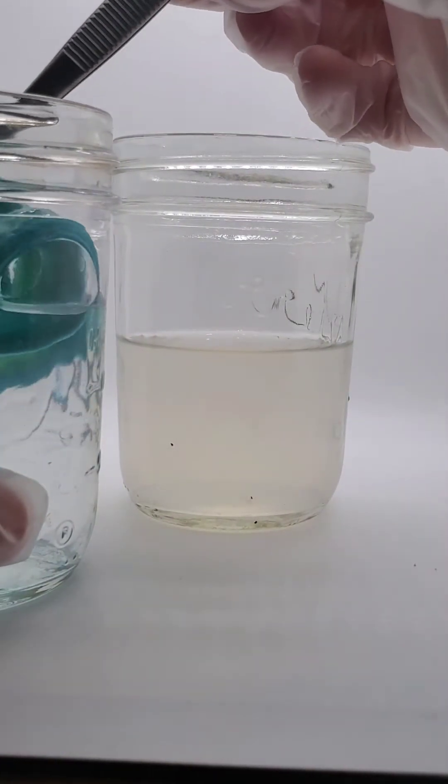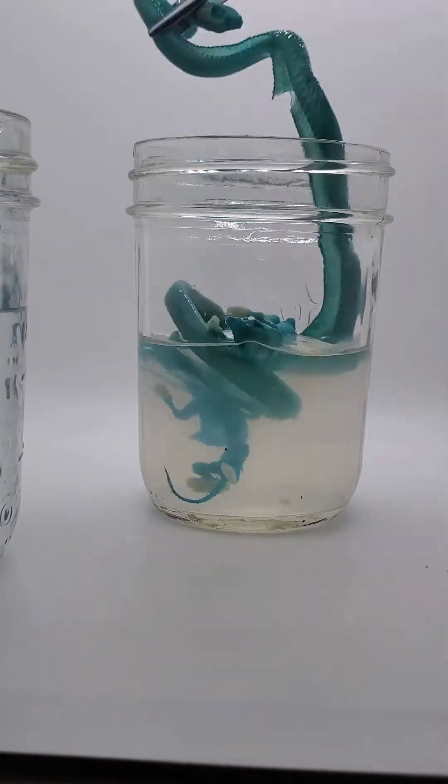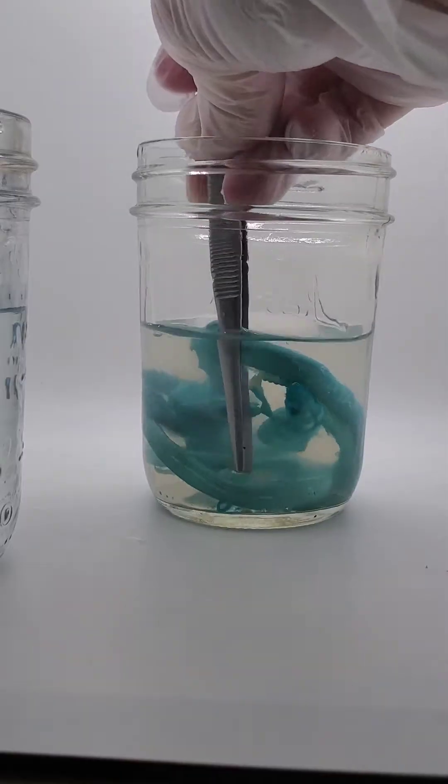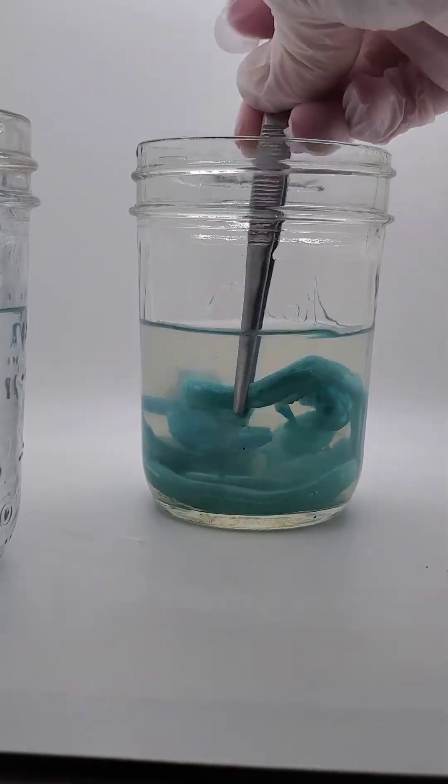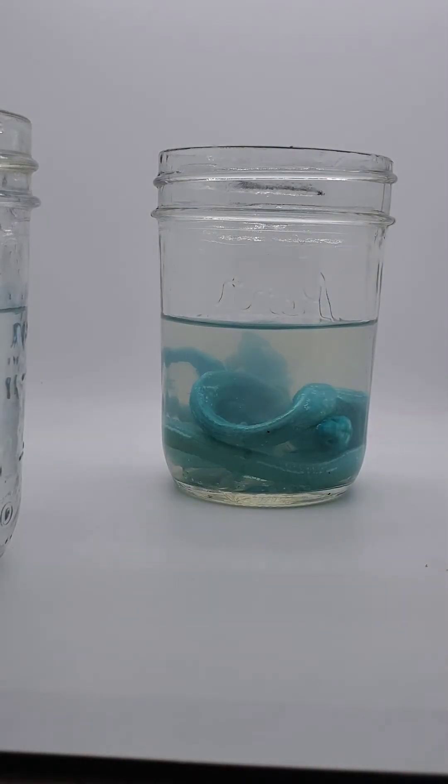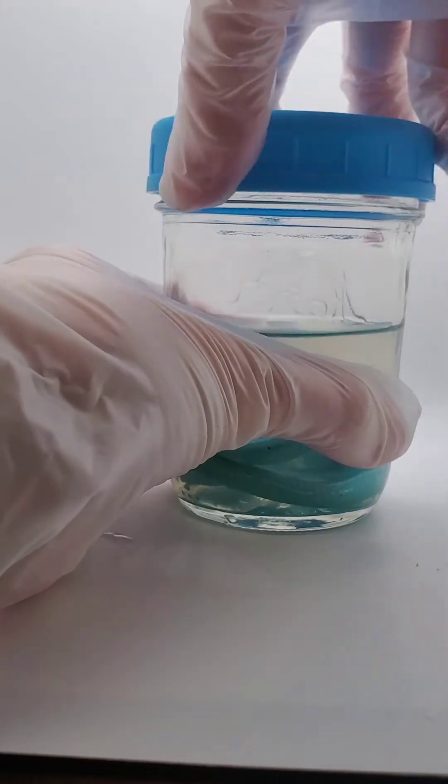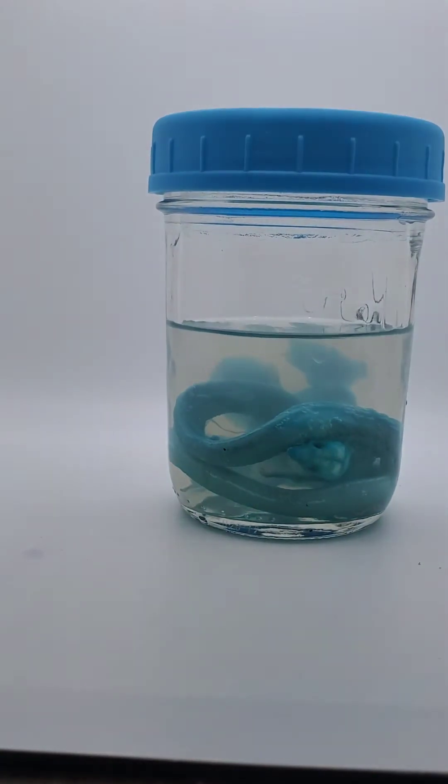Okay, now we've made a trypsin bath. We can go ahead and put our specimens in it. And you can leave your specimens in the trypsin bath for up to three days, but I would just watch to see how clear they're getting because you can take them out before. Sometimes they need longer, where if they need longer you'll need to make a new trypsin bath after three days.